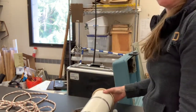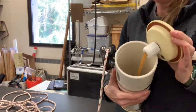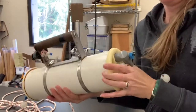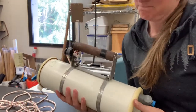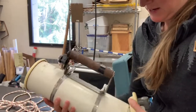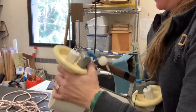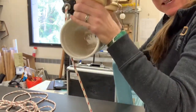You would use something called a Van Dorn bottle, and a Van Dorn bottle looks a little bit like this. It's a bottle that has rubber stoppers on both ends, and you can open both ends at the same time. What you really want to do is open both ends of the bottle like this, and then you can see that I could lower this down in the water column.